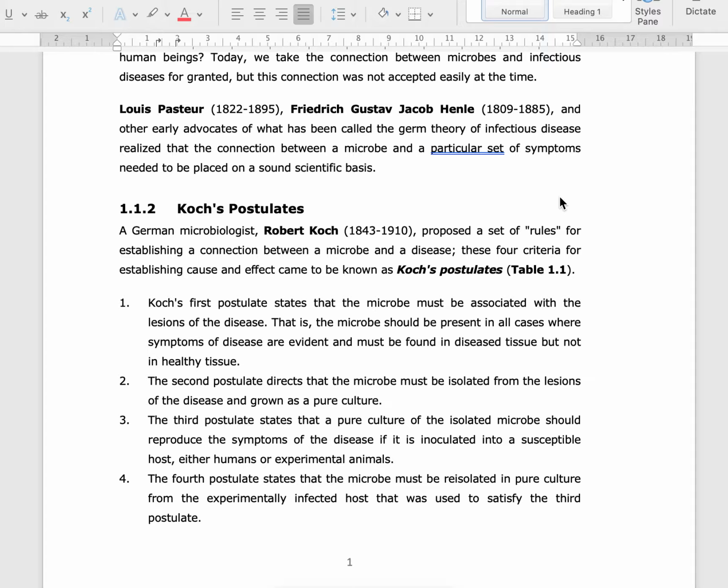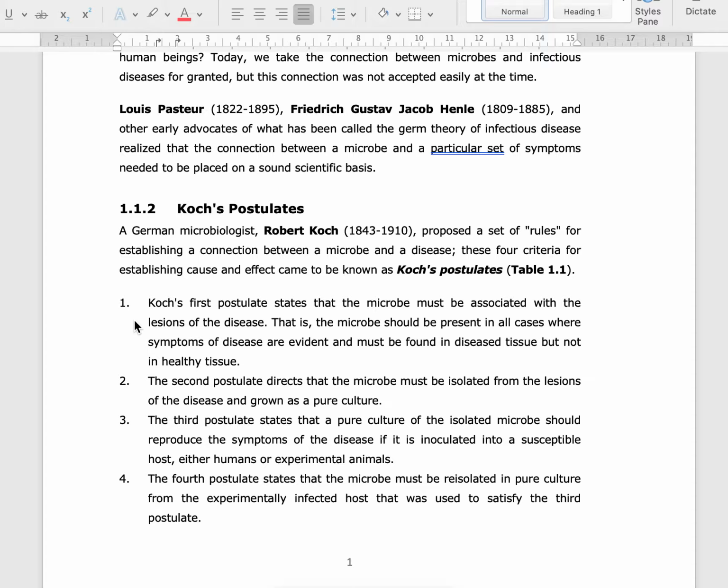I will add here that gold standard does not mean the original Koch's postulates, because they have some limitations, but yet they show the way. They show the steps by which we can establish the connection. That's why they are still regarded as a gold standard. Nowadays, modified versions of the Koch's postulates are used to establish the connection, but those modified versions are based on these original four postulates.